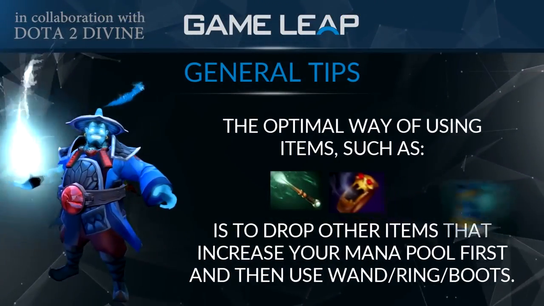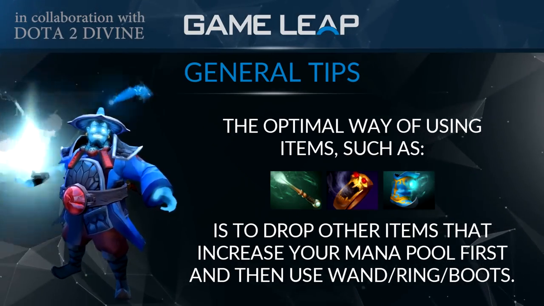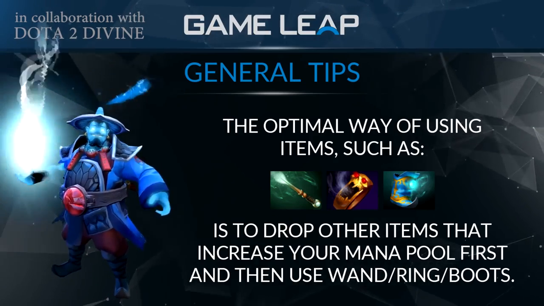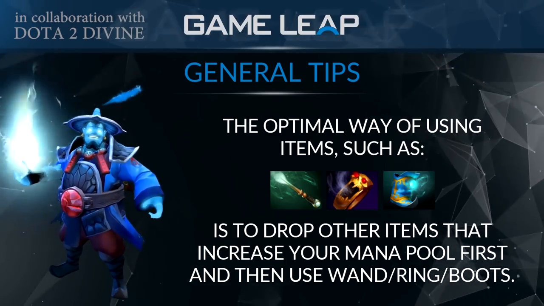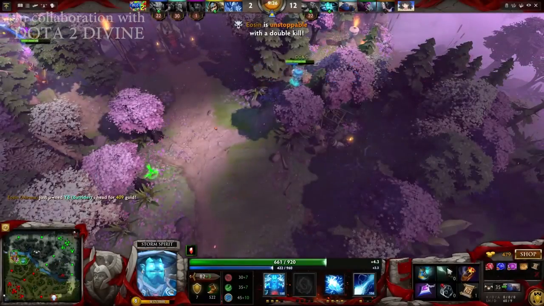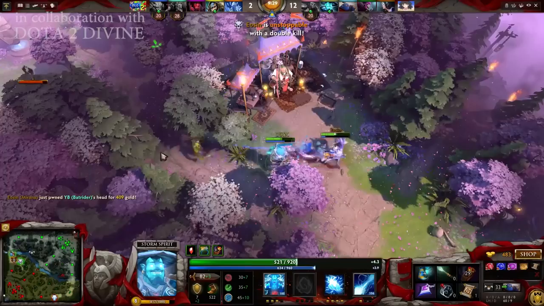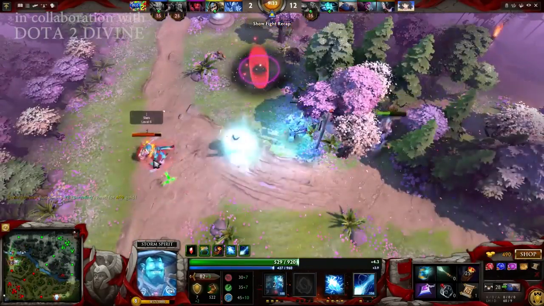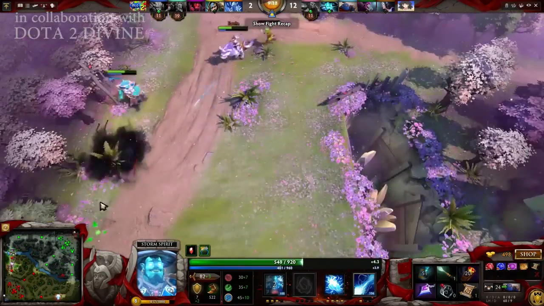A very big thing that's not really Storm specific, but just general Dota efficiency, is you want to drop your mana items whenever you pop Soul Ring, because when you drop your mana items, Soul Ring is going to give you a higher percentage of your mana. Say you have 1,000 mana with your Arcane Boots and 850 without them. Whenever you drop your Arcane Boots, the Soul Ring is going to refill a higher percentage of your mana. When you pick the Arcane Boots back up, it'll put it back to 1,000, and the percentage of mana you had will stay the same, so you'll get more mana by doing that.